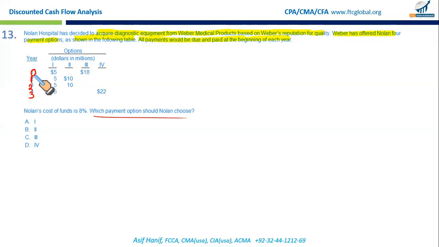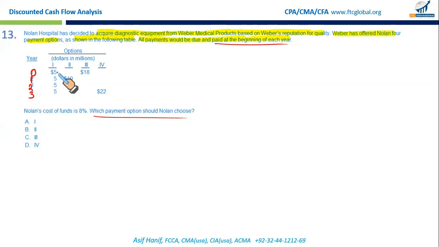So when you see year 1, normally in our convention of these questions, when you write 1, that is end of year 1. 2 means end of year 2. But this question says cash flows are made at the start of the period. So it's advisable to change these to 0, 1, 2, 3. That will be much more feasible. Now we have to find out which of these options is suitable.